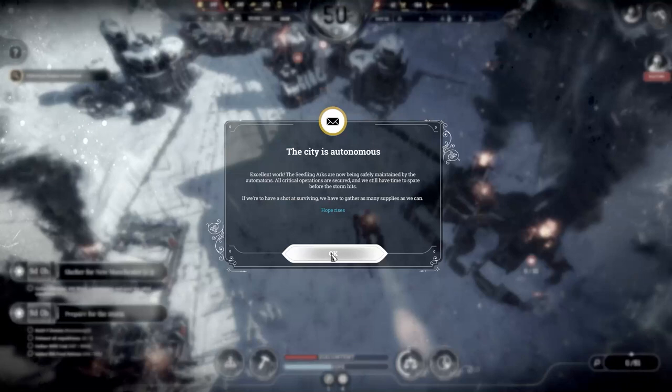Haha! The city is autonomous! Excellent work. The seedling arcs are now being safely maintained by the automatons. All critical operations are secure. We still have time to spare before the storm hits.